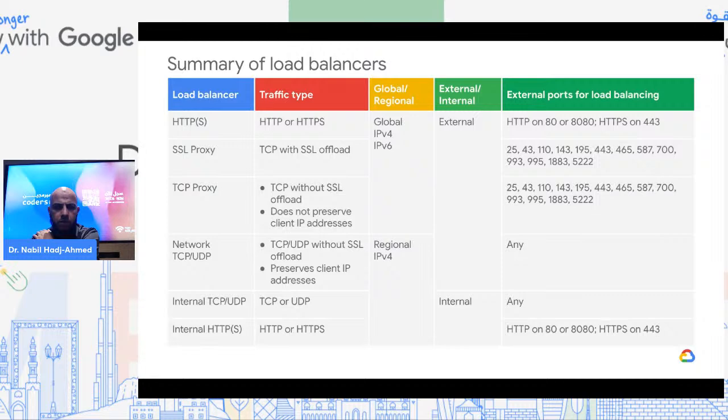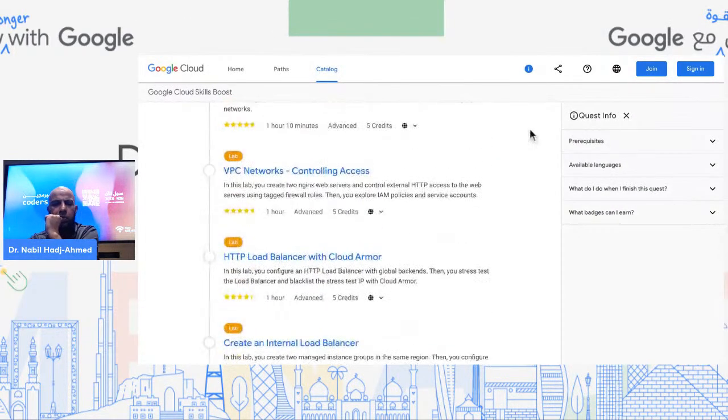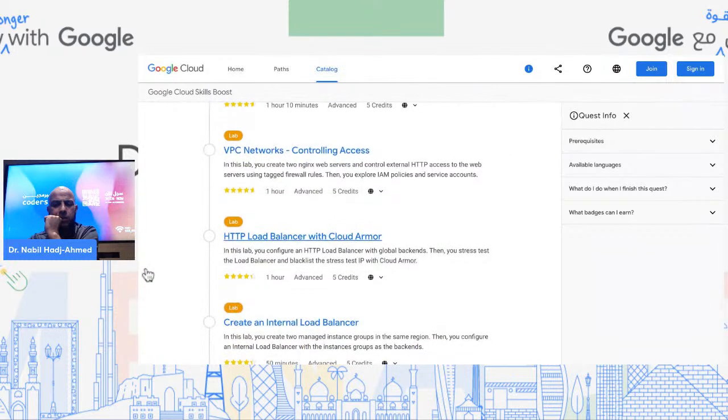Sign in. Are we going for the internal? Because I go with the HTTP with Cloud Armor.